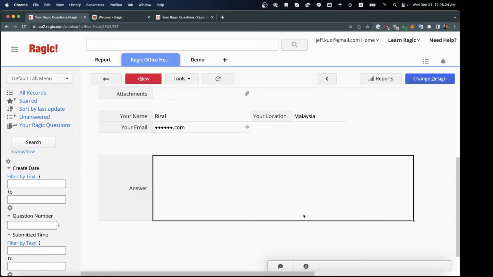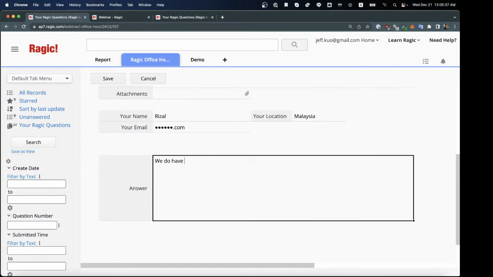So, for mail merge to PDF, for now, you'll still need to generate the mail merge document and then print it or save it as a PDF. We plan to support merge to PDF in the future.